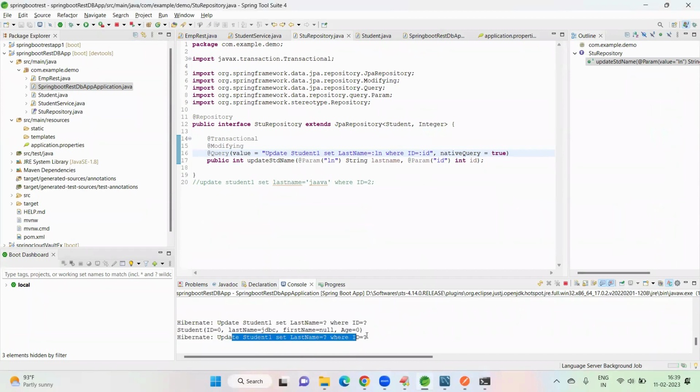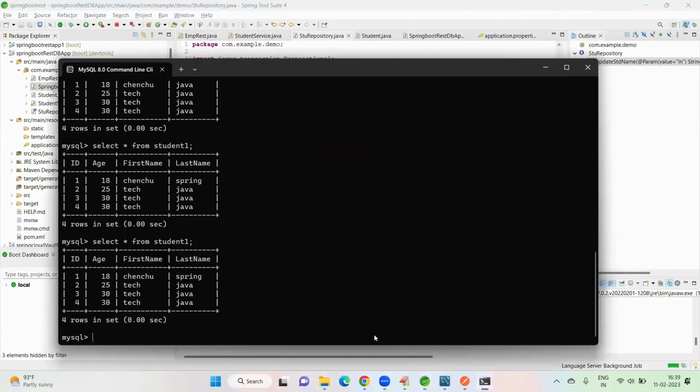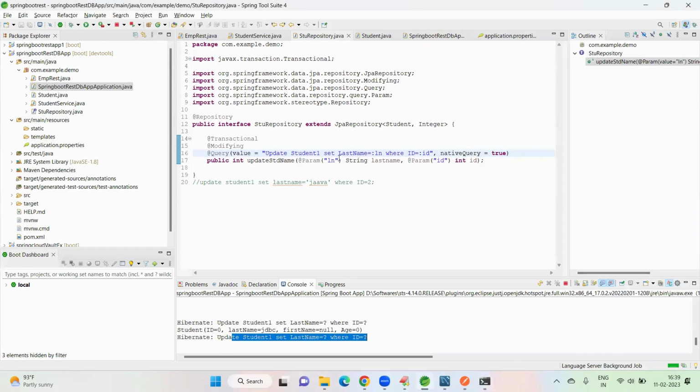Okay. Update student name, set last name, person. Okay. Then why is it not updated? Take Java. Okay. JDBC is coming, but ID value 0 is coming. Why? What is the reason?